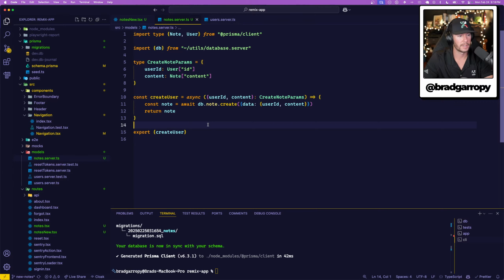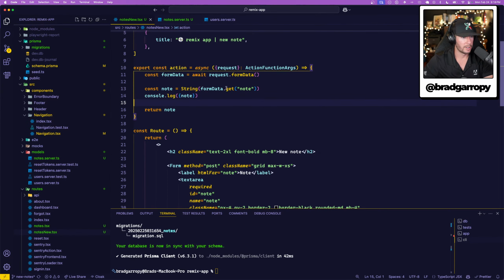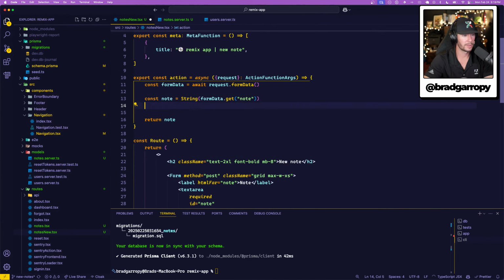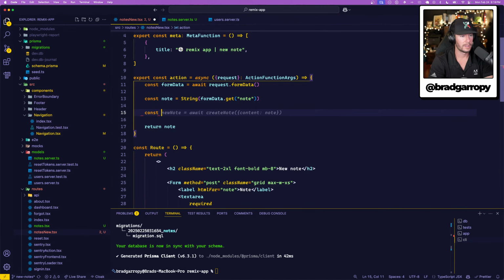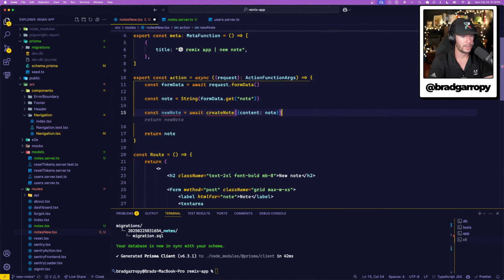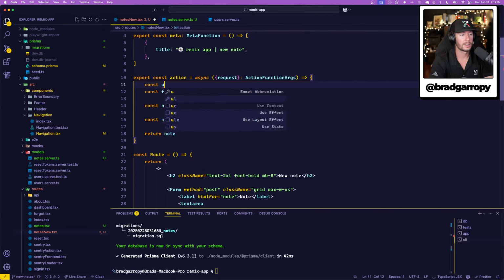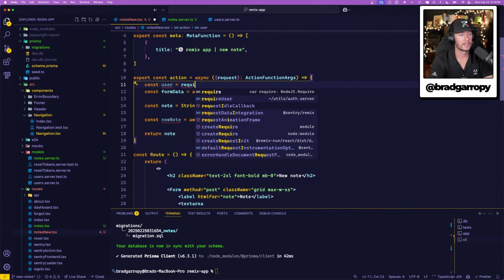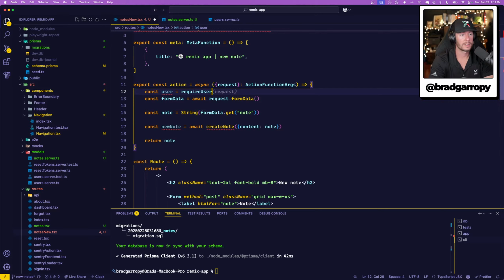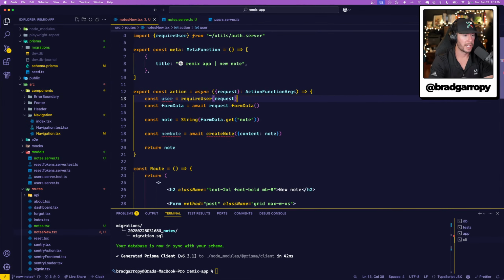There. Okay. Now we have the ability to create a note. So in this action, that's what we can do. New node, create note, content note. We need a user. So this is how we handle that.